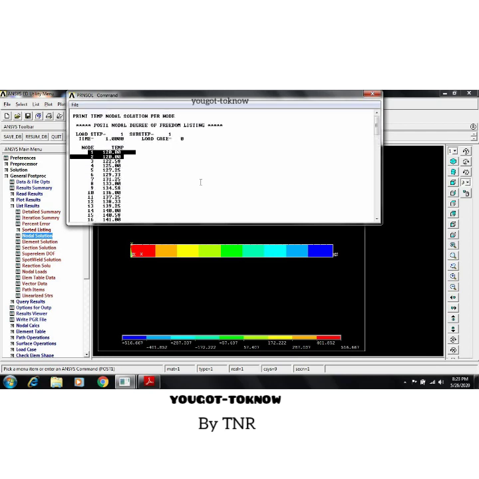Correct? 32. What is the mid for 32? The mid for 32 will be 16. 16 plus these 2. What is the value? See, you select your 18 node. This will be your mid value. 18 will be your mid value, that is 141.33. Similarly, what is your quarter? The quarter of 32 is 8. Already 2 nodes will be formed initially while creating your area itself, 1, 2. That means 10 will be your quarter, that is 136. That means at L by 4 the value will be 136. At L by 2 the value will be 141.33, that is node 18.